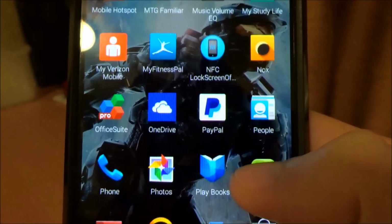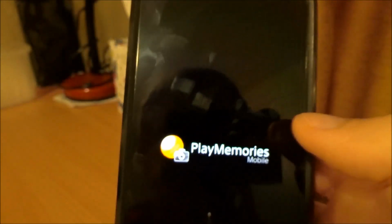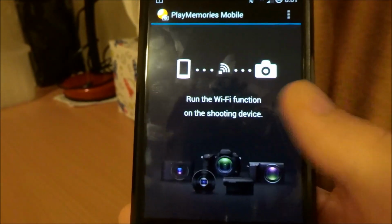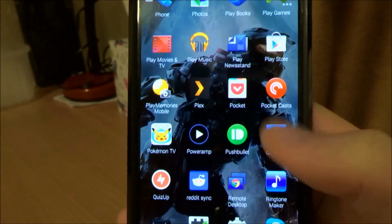Knox, that's another icon pack I have. Let's see, PayPal, Play Memories Mobile. I'm using this with my camera actually. It's nice, I can use my phone or my tablet as a viewfinder. I can take pictures and video while controlling it from my phone or tablet, which is really nice.